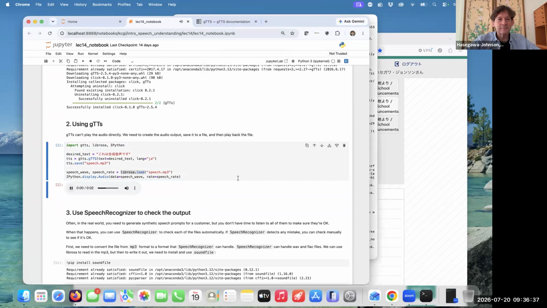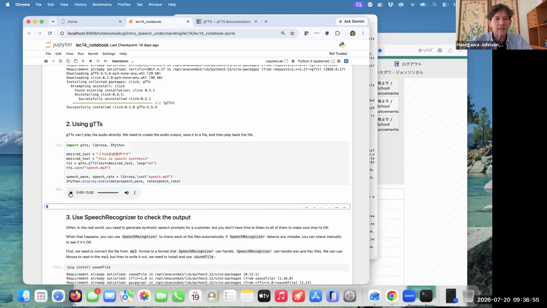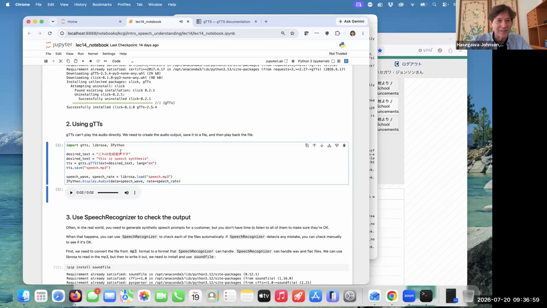So I put the desired text as これは合成音声です, or I can put it in English if I want. And let's change the synthesis language to English. Oh, because I called it.